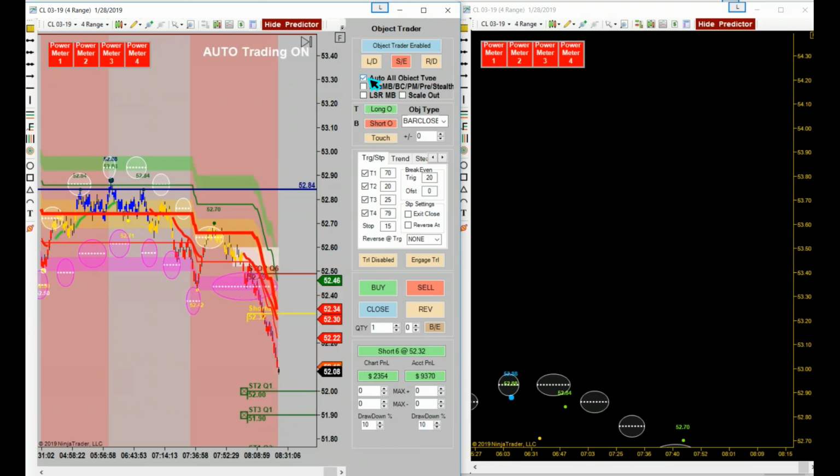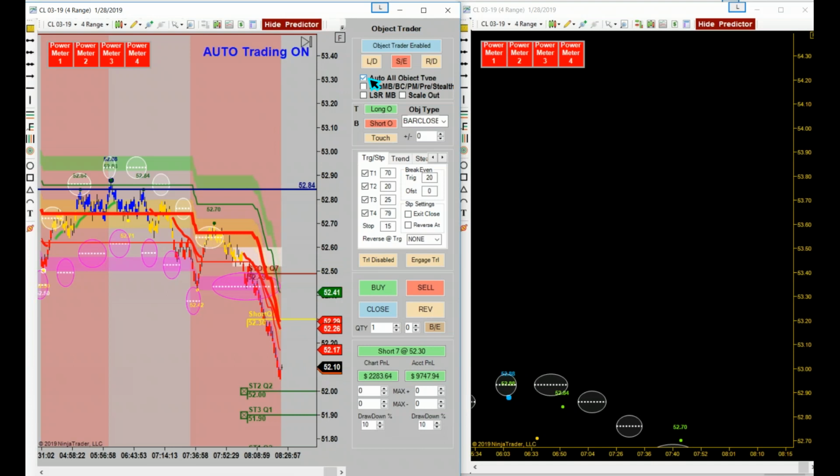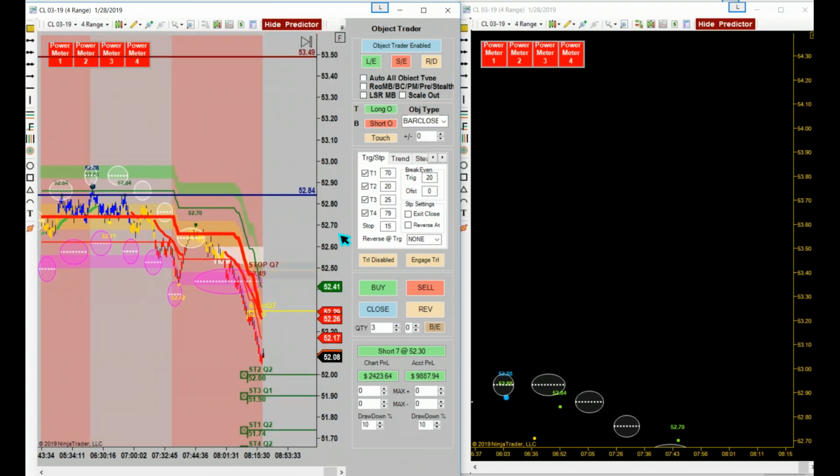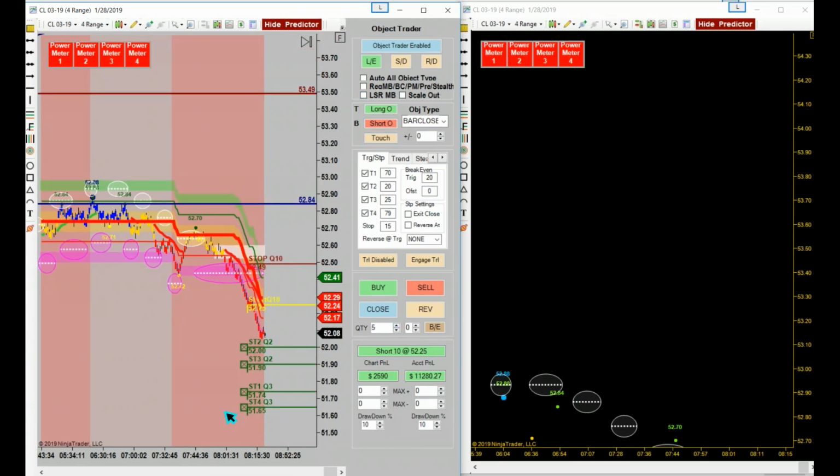That's 5. That's 6. That's 7. I can start closing out of them if I happen to get retracing a little bit. Say take 3 of them off if the bar closes back up. And I even added when the bar went down. Turn that back on and I would take like 5 off, for instance.